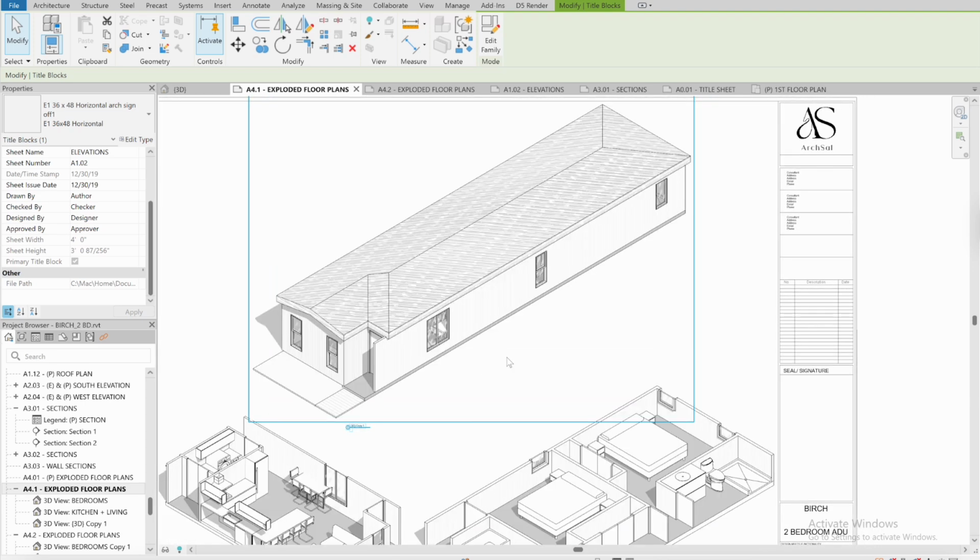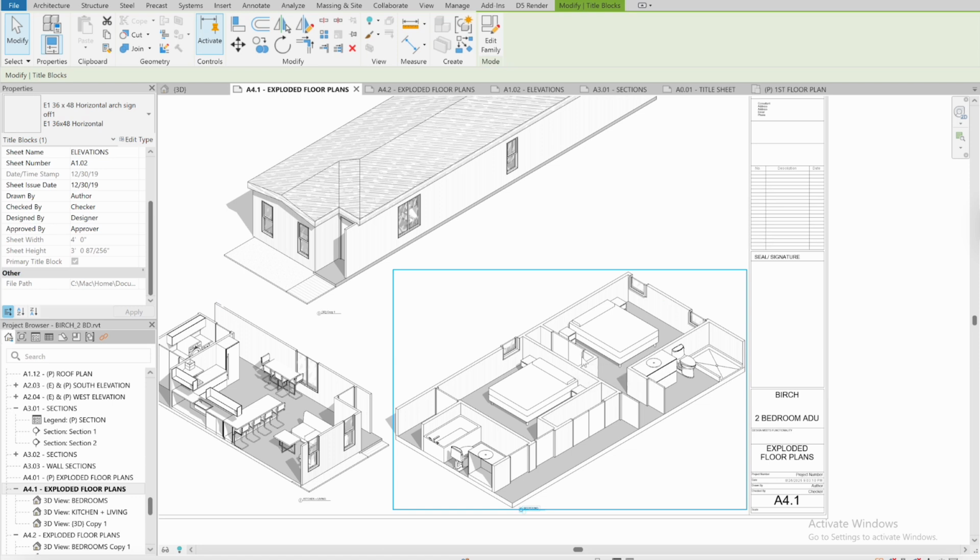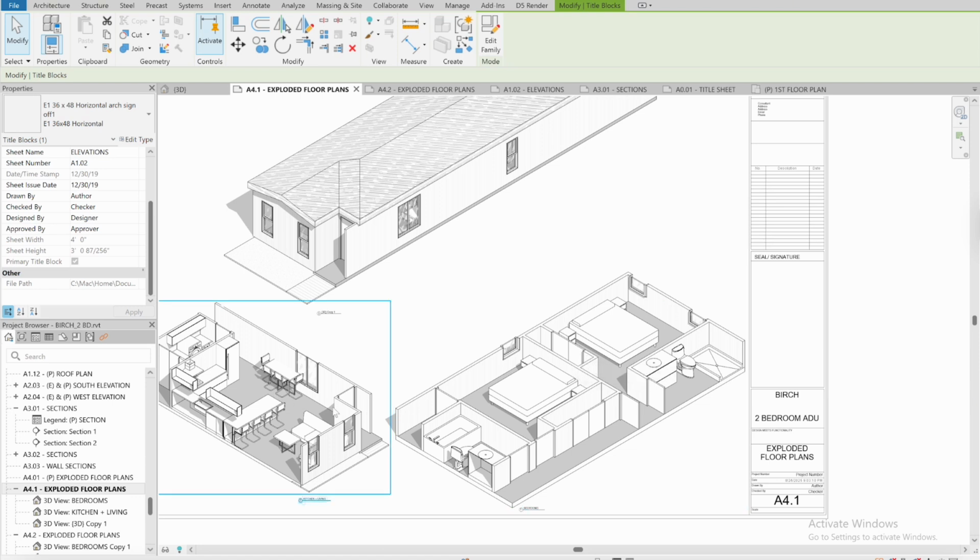Here, this is an ISO view of the complete building. As I told you, this is the prefab, so the size is a little long, kind of like the shotgun homes that you see in America a lot. This is a front facade and this is a side facade, with side elevations on this side. At the back you have the bedroom. This is a zoom-in plan of the bedroom, and this is a zoom-in plan of how you enter from here and then go in. You have your living and dining space, and in front of that a kind of open great room. You have the kitchen over here.